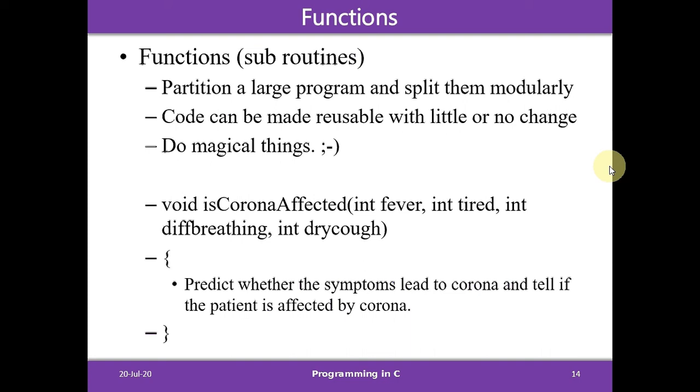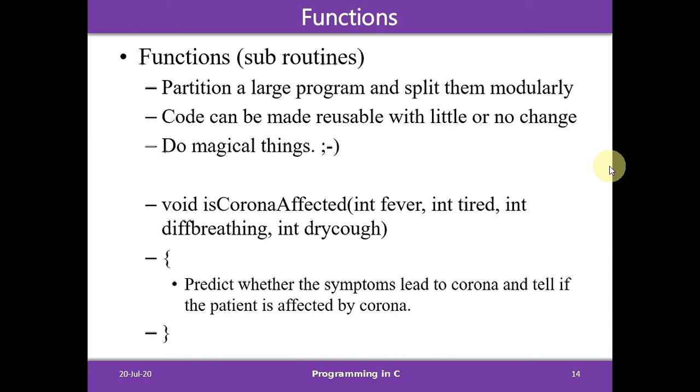For an example, void is corona affected, and you open the parenthesis, and you give integer fever, integer tired, integer difficulty in breathing, and integer dry cough. And this is a simple function. Remember the functions are subroutines, so they can be called from anywhere required. So when they are called, they execute a particular set of statements, and they return a value to the calling location. So void specifies that void is actually nothing, not even null, it is nothing. Void specifies nothing. So nothing is required if you call is corona affected.